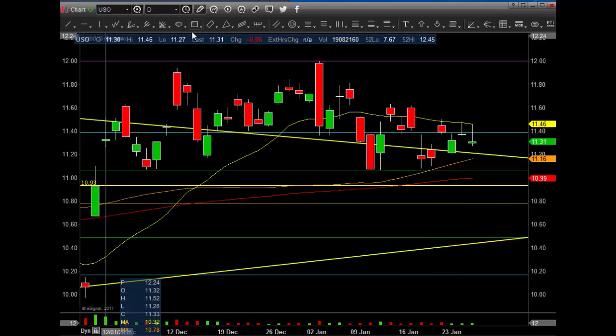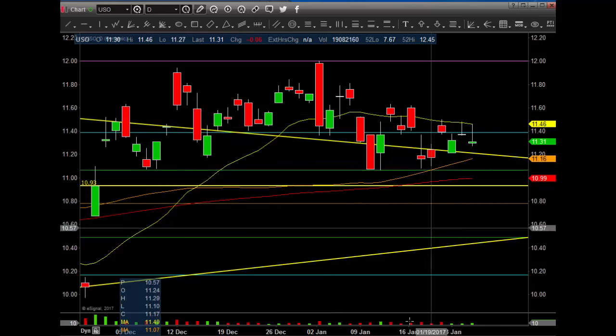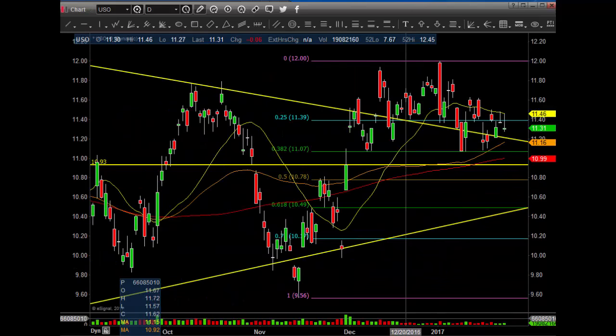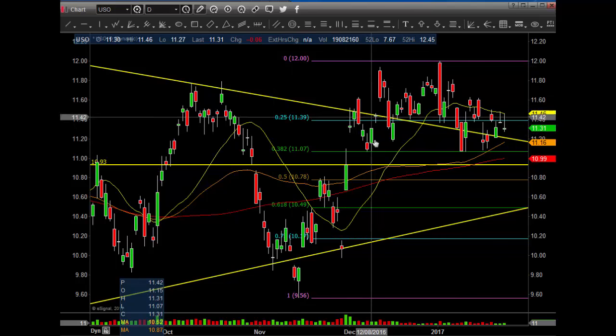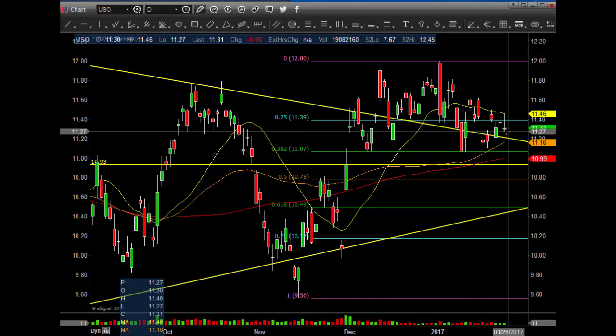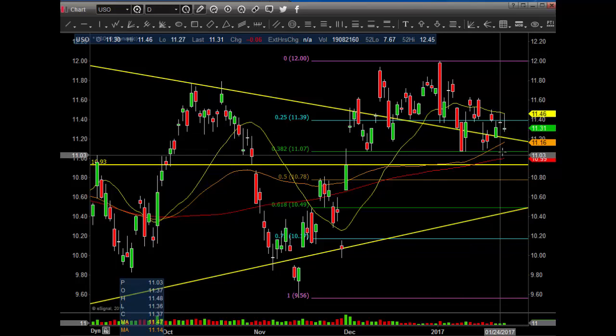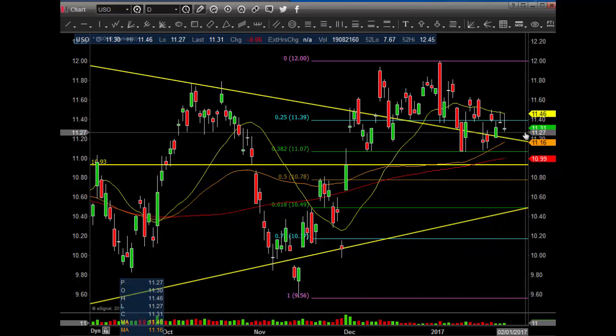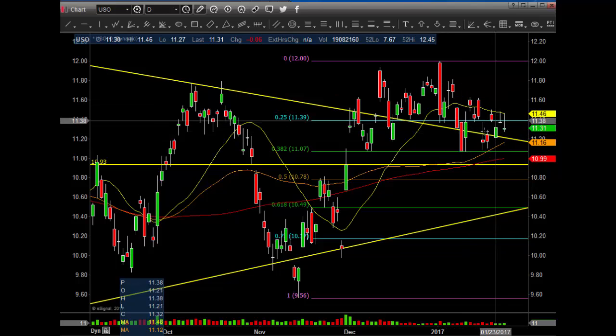USO was down a little bit today, daily. Again, we talked about this trend line. Go back to my other videos. It just connects the highs, and that's pretty much what it's been doing, chopping around, up and down, up and down, up and down. Comes back in today. Still staying above the 20 MA. But we're above the 50 and the 200. Still okay. You can't complain that it's just hanging around up here.